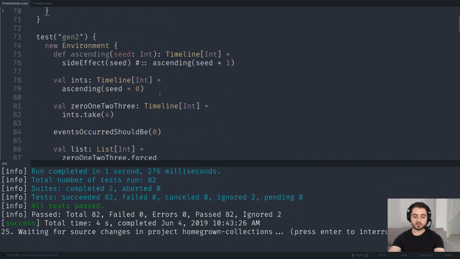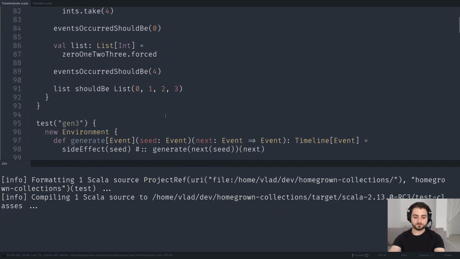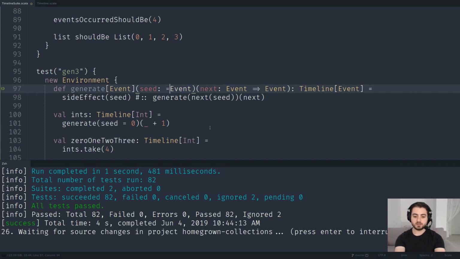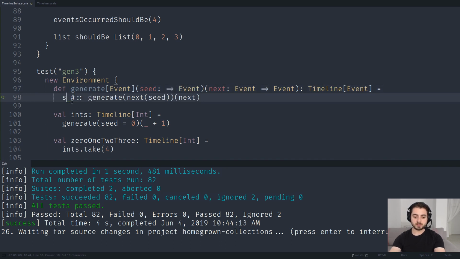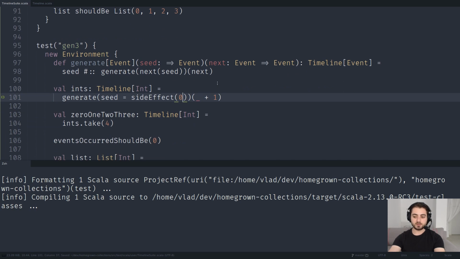Okay, so Gen 2. So we're going to make this a banana parameter, and we're going to remove the side effect from here, like that. Let's not forget to put the side effect over here, like this. Let's see. Let's scroll down. Okay, so this generate. Let's go over here like this. Cut that out, just leave the seed alone like this, put it in here, side effect of 0, not 9, gen 3.